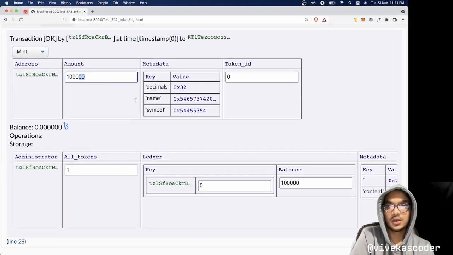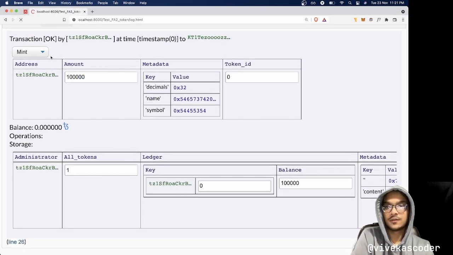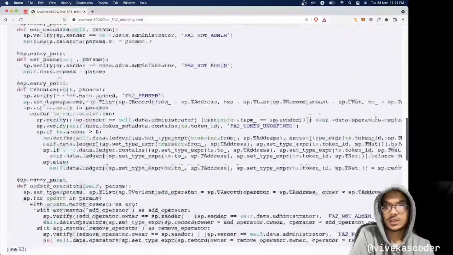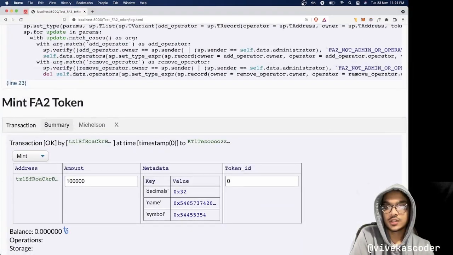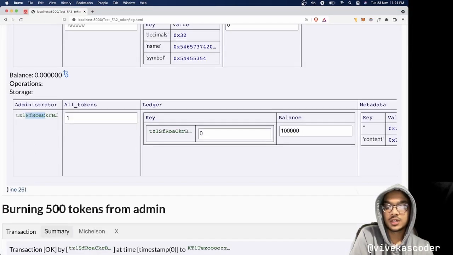And if I show you here, let me just refresh it. So you can see the first transaction was this mint FA2 token, the administrator is this, and also this is the same account which has the balance of 1000 tokens.